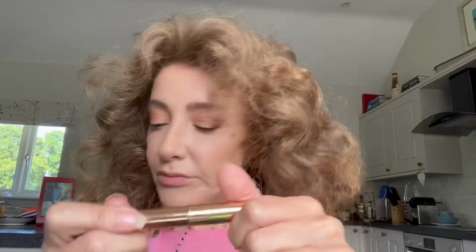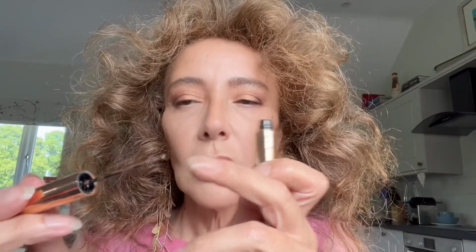And then I use the Legendary Brows, this, which has got this tiny brush. Now what I would recommend is make sure when you first apply this from the bullet, do not start at the front, start at the middle, and then get some product off and then go back in to do the beginning of your brows. It lays down quite a lot of colour on the first dab, so you might need to be quite careful, but it is brilliant, absolutely brilliant.